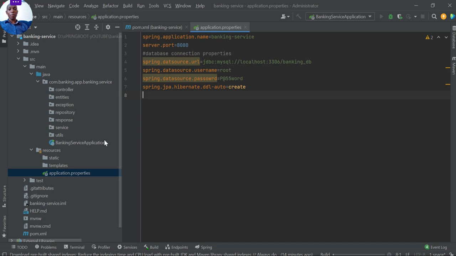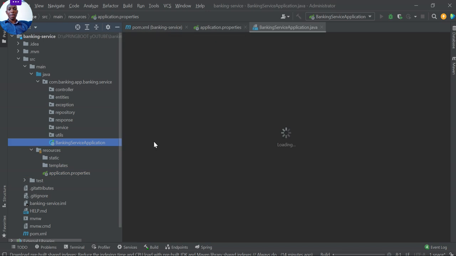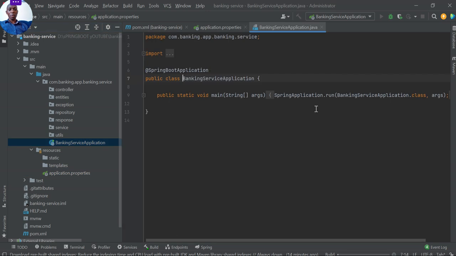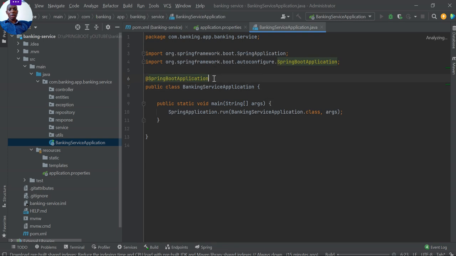Remember, in the last few videos, I have taught you about the Spring Boot annotation, like @SpringBootApplication. I told you that this is a combination of @Configuration, @EnableAutoConfiguration, and @ComponentScan. And the main class is the entry point for any Spring Boot application. So that is it for this video. In the next upcoming video, we shall see how to create database classes inside our Spring Boot application.